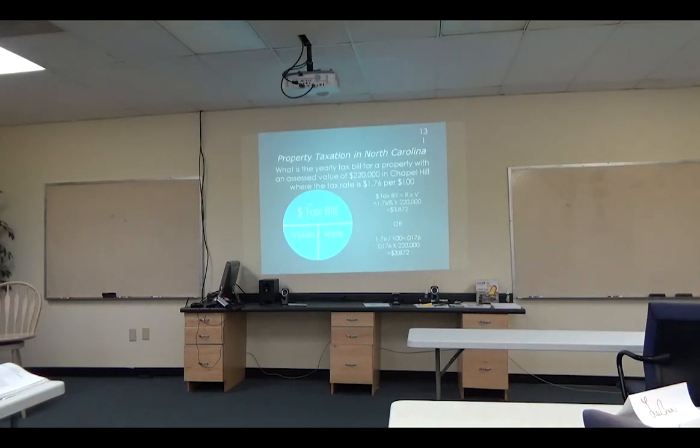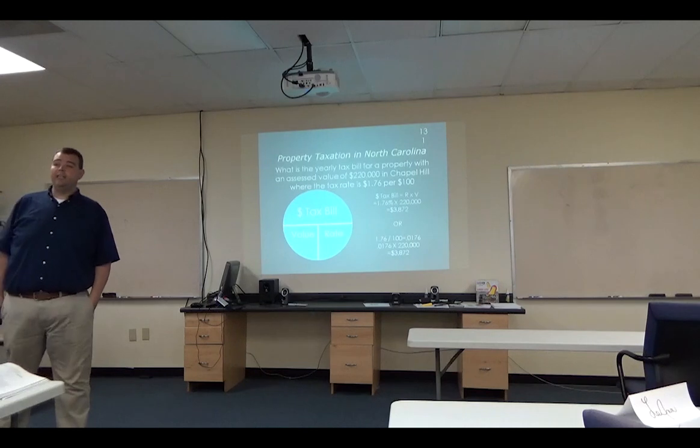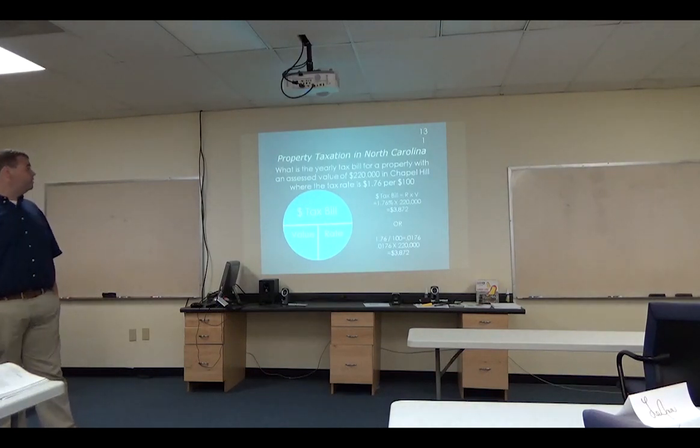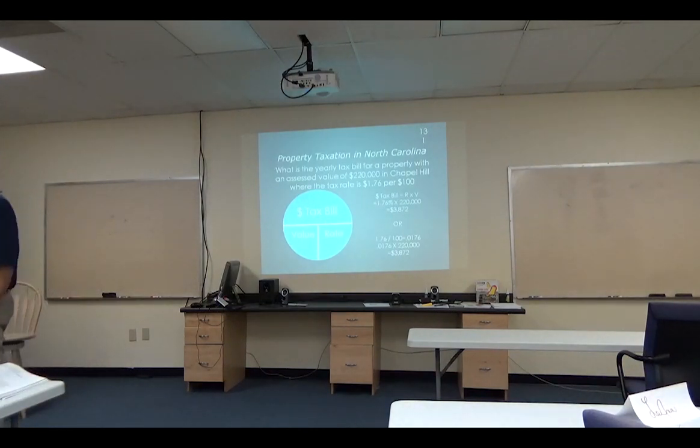So they're asking us for the thing on the top of the T-bar, which means we need to take, what's our final answer going to be? In words, not numbers. The value times the rate. The value, the assessed property value, times the rate. Okay? So what did they give us as the assessed value here? $220,000. And what is the rate?